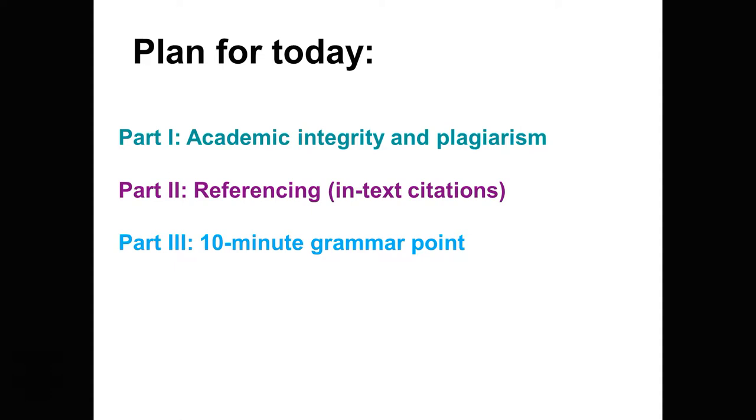So, what we're going to be looking at today in this lecture is part 1, academic integrity and plagiarism. Basically, that means we're looking at when a student takes someone else's work and passes it off as their own. Part 2, we're going to be looking at referencing, so in-text citations. And part 3, we're going to be looking at another one of our 10-minute grammar points at the end of the lecture.